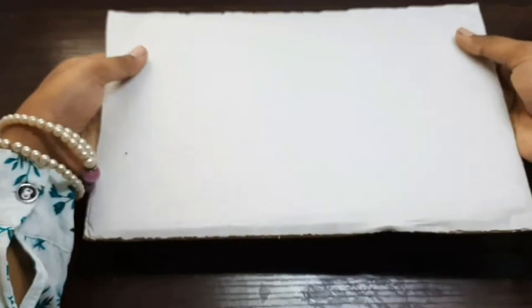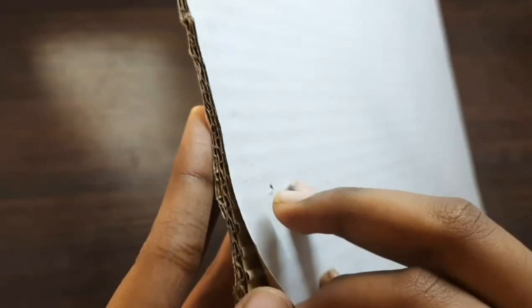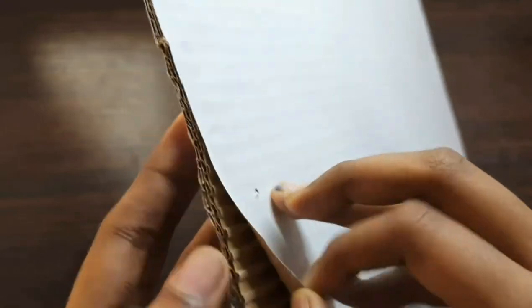To make it, firstly we need a base. For the base, I have taken a rectangle piece of cardboard. We're not gonna use the flat surface of the cardboard. So let's take off a layer of the cardboard and then you will be able to see a pattern of layer.